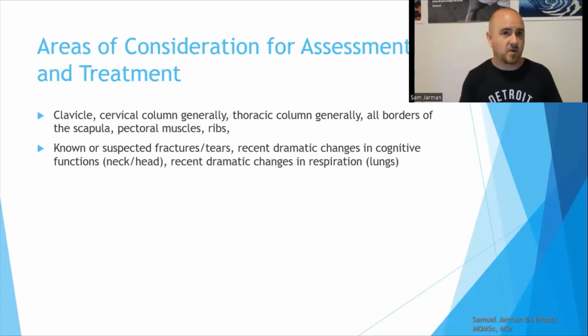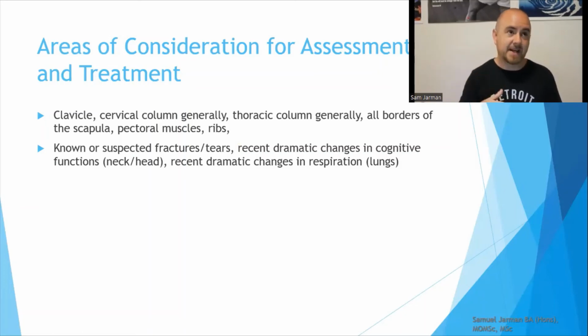As far as the neurovascular bundle, you're going to think about the cervical column, very generally speaking. You're going to think about the thoracic column and how that's going to relate to the ribs. For the sternocostal head, you're going to think about the thoracic column for how that is holding on to, or in relation to, the scapula, right? So the muscular connections there through the trapezius and through the rhomboids, all borders of the scapula. So the medial border, the lateral border.